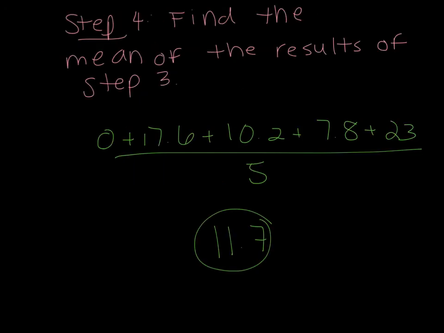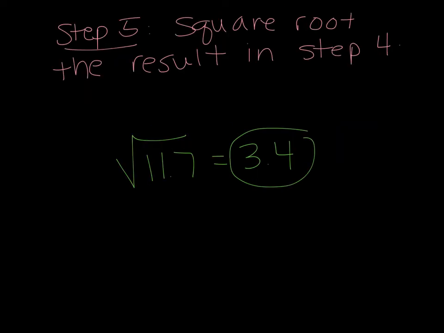The next step is basically finding the average of those squared differences. The reason being is we're still talking about the average distance, but we're just using the squared distances this time. And so when I add up the results from step 3 and divide by 5, I get 11.7, which I then am going to want to take the square root of to counteract the squaring that I did in step 3. Taking the square root gets us back, since square root is the inverse operation of squaring something.